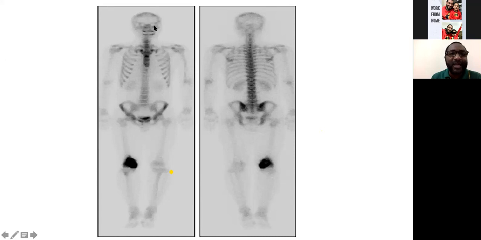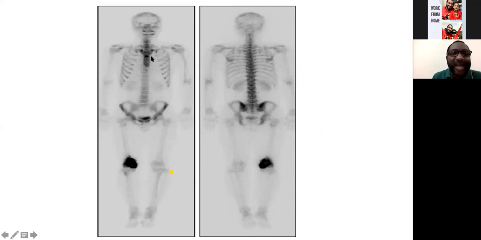Again, if you look at it from the skull, this is the vertex of the skull. This is part of the lacrimal gland, because the lacrimal gland also excretes. So in some patients, you will see lacrimal gland. Again, you see this focal uptake here. It is bilateral and symmetrical. Anytime you see an uptake that is bilateral and symmetrical, it is not likely to be a pathological process. This is the dental region of the patient. Sometimes patients who have dental caries or have undergone a dental procedure, because there is increased osteoblastic activity at the dental region, will show dental uptake. These are not metastases and these are not pathology.